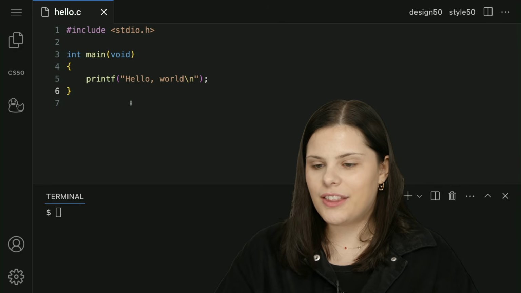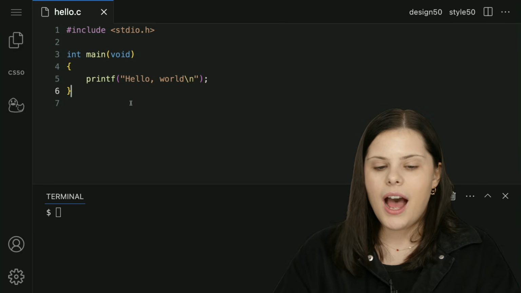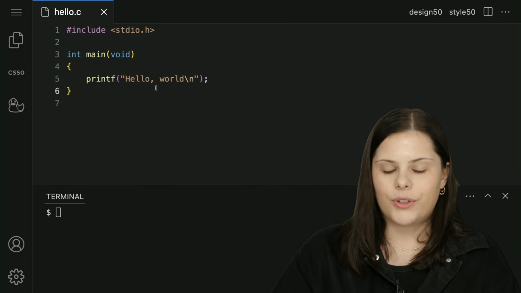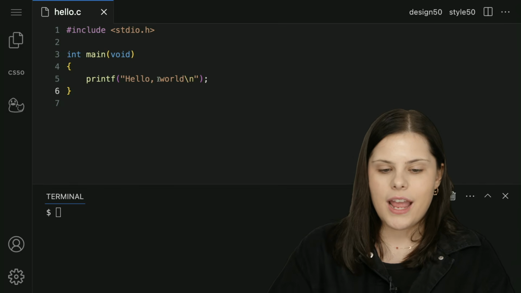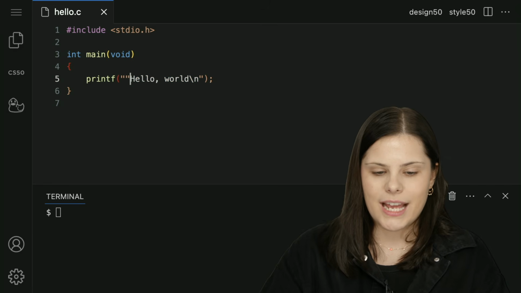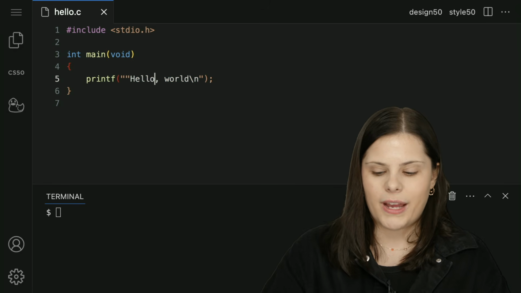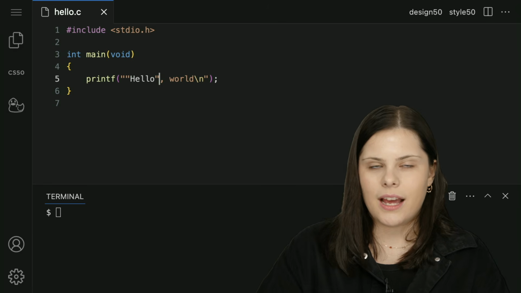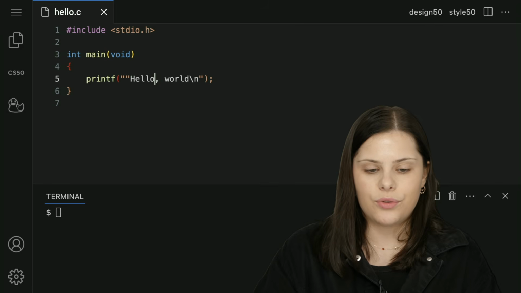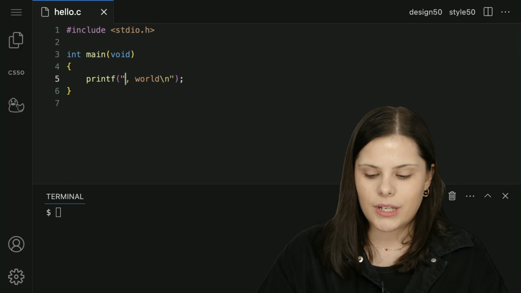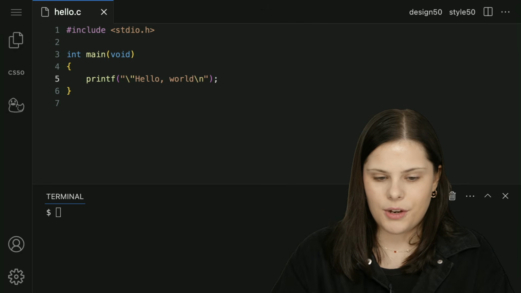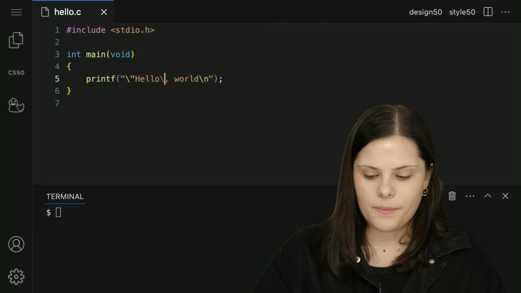Question in the chat, are there other types like \n? Yeah, so this is sort of like the escape character that we were just talking about. So for certain things, you will need that. For example, if I wanted to use quotes around hello, right? I can't just put double quotes by themselves because the program is going to read it as if I'm just trying to create a separate string. What I could do is use an escape character and then put hello in the quotes in such a way.